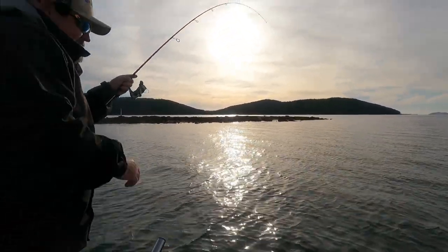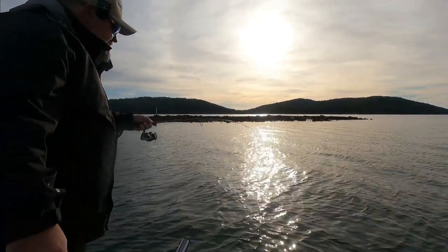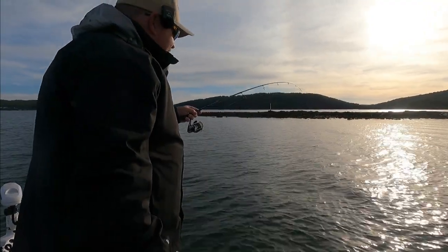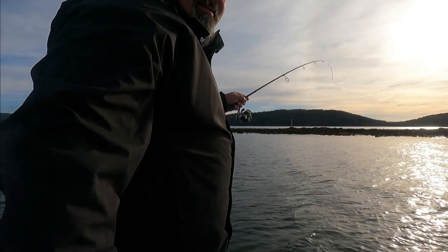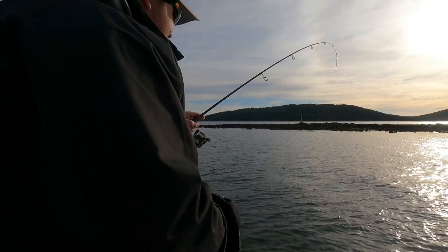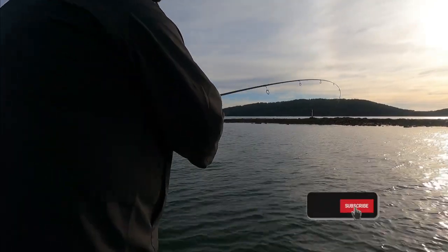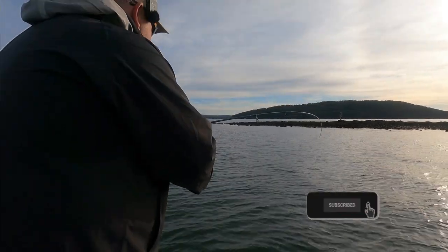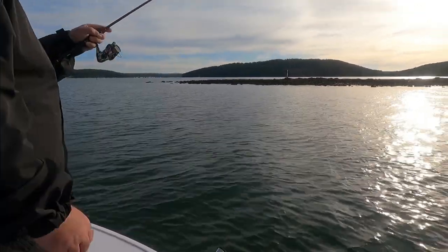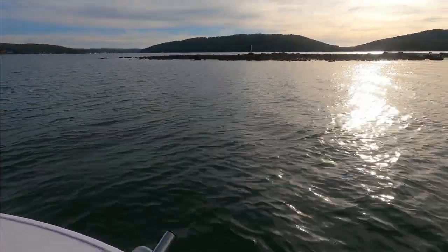All right, so just to repeat — yeah, that's not a bad fish. I could probably net it mate if you want to hand me the net. All right mate, thank you. She's not a bad fish. So I was only just saying to Matt, we just picked up on a little one there, just these rocks out in the middle here — just another perfect little ambush point for flathead to sit around these rocks.